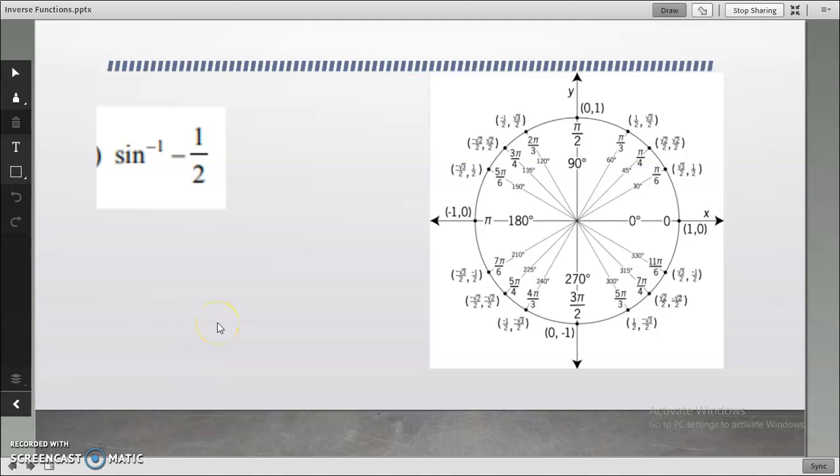All right, so let's take an example. Remember that when you're dealing with inverse functions, the inverse sine only deals with quadrant 1 to quadrant 4, basically from pi over 2 to negative pi over 2, because the values go from 1 to -1. So these are the only two quadrants that we can deal in when we deal with the inverse of sine. And it's still a little tricky even then.